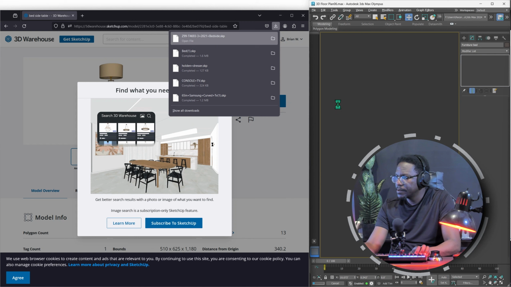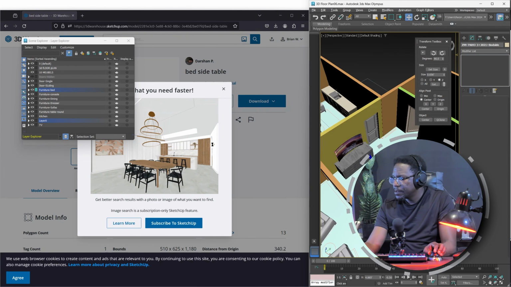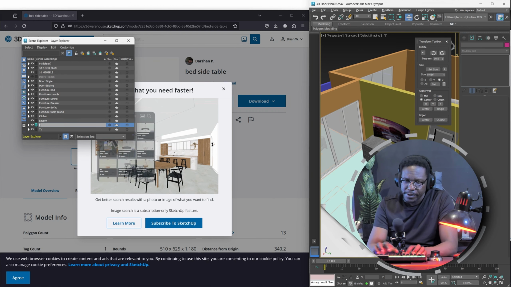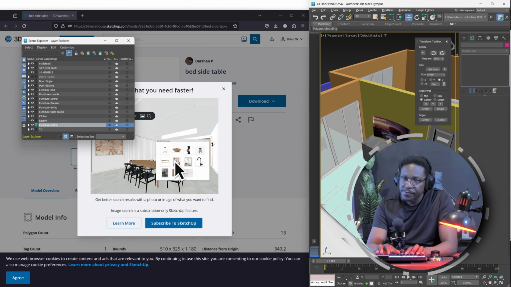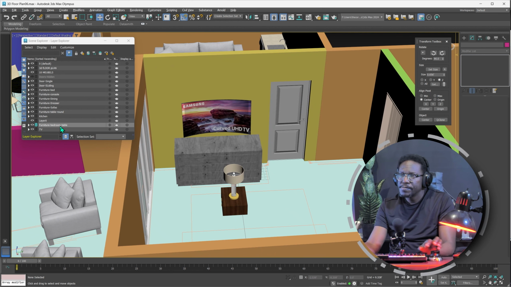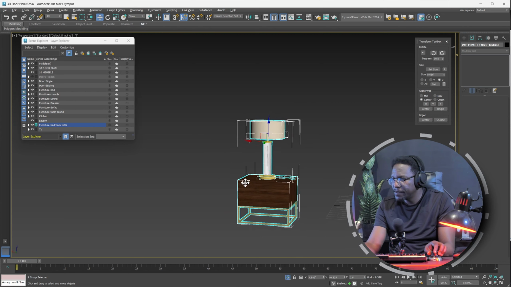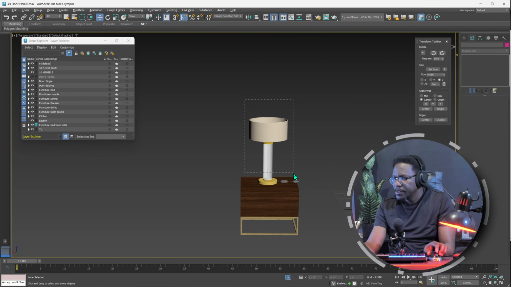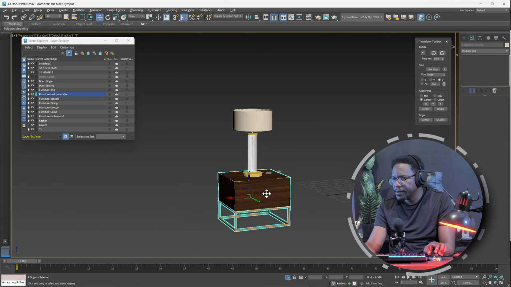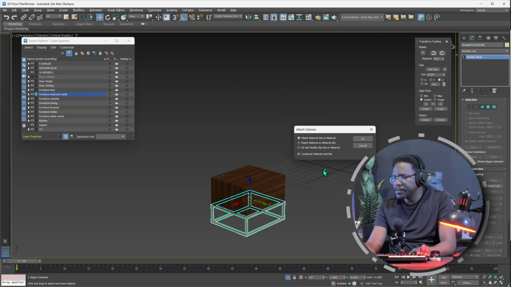Let's drag it in. All right. Let's put this on furniture, bedroom, table. Okay, let's select everything on this layer and isolate. Yeah, we got quite a few objects here, so let's ungroup these things. All right. Okay, firstly, let us isolate the table and attach everything together.